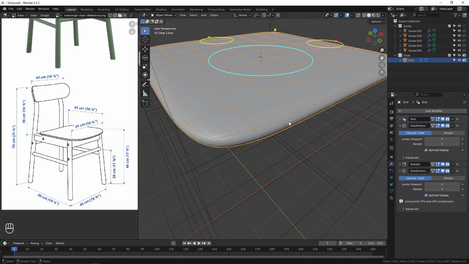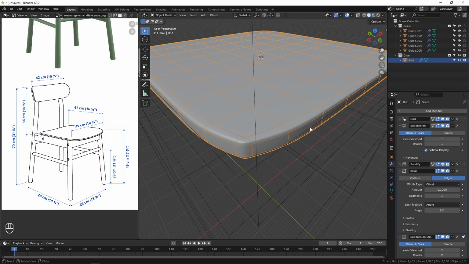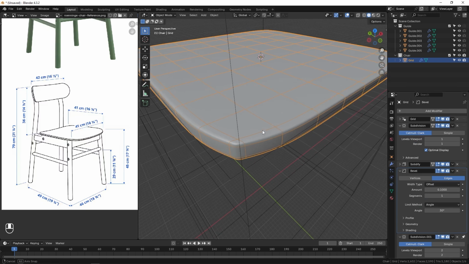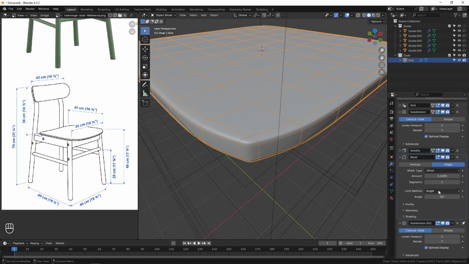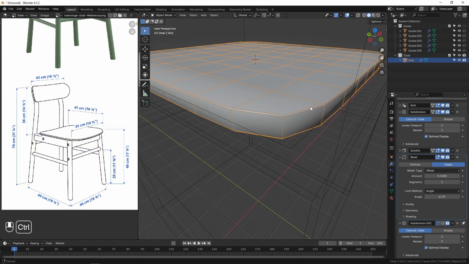And now right before the group output, we add set shade smooth, and now it's smooth as we need it to be. Now we need a sharp edge here. So let's add a bevel before the subdivision. We can pin the subdivision last. Then add a bevel modifier. It will create new edges which will act as support loops. And then to get rid of this sharp corner, we can increase the limit angle like so. Now we'll temporarily disable the subdivision to better see the edges. And then adjust the bevel amount and re-enable the subdivision.